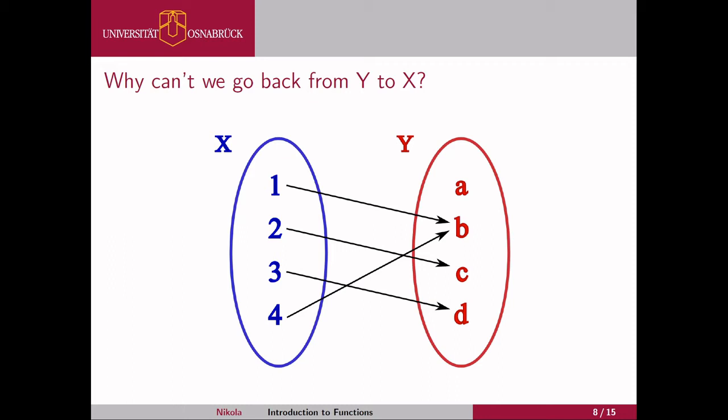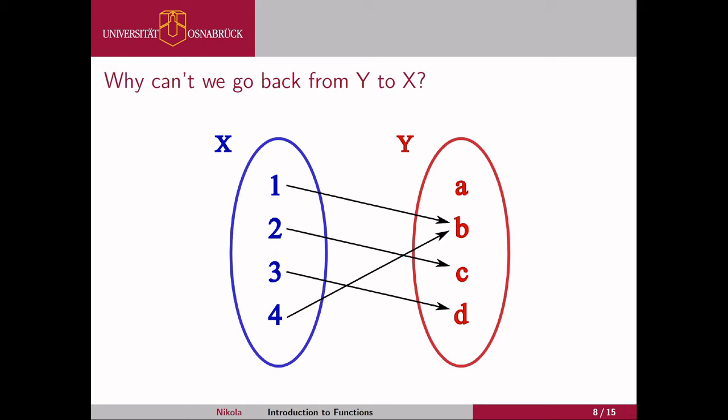We've landed in the set of y and we want to go back. There's 4 elements a, b, c, d, and by the definition of a function, every single one of them has to get a value in x. However, there's no arrow pointing towards a. This means there's no value that will be assigned to a, and thus this is per definition no function, since a does not get a value. This is the first problem.